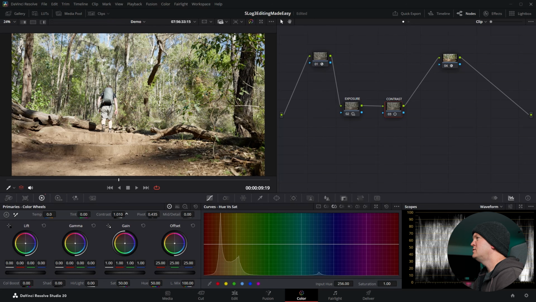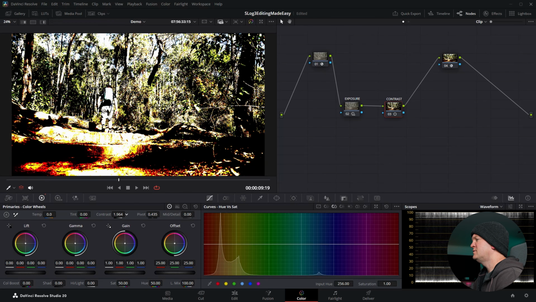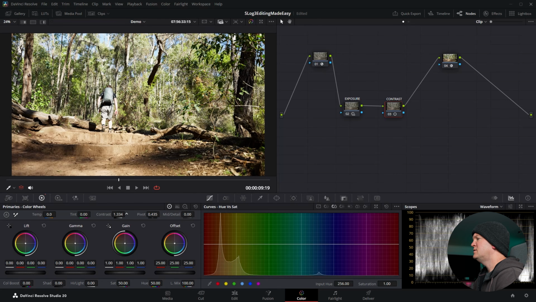In this shot, we're going to drag to the right to add as much contrast as we want. If you go too far, things start to look unreal. So let's just go about there. I'm going to hit Control D on the keyboard to disable that entire node. This is the before and this is the after. Now it's got impact, but the colors aren't quite where we want them to be.